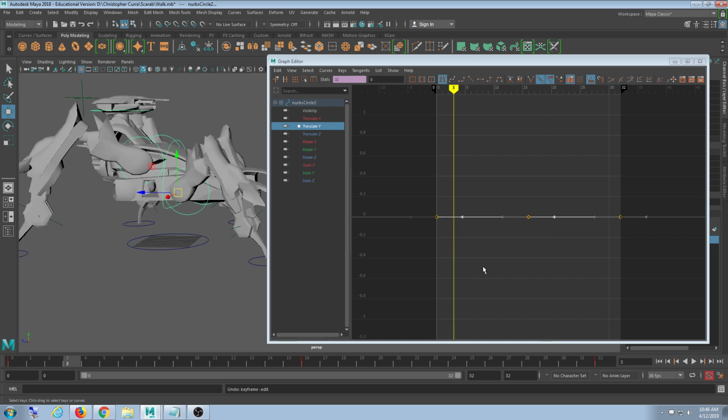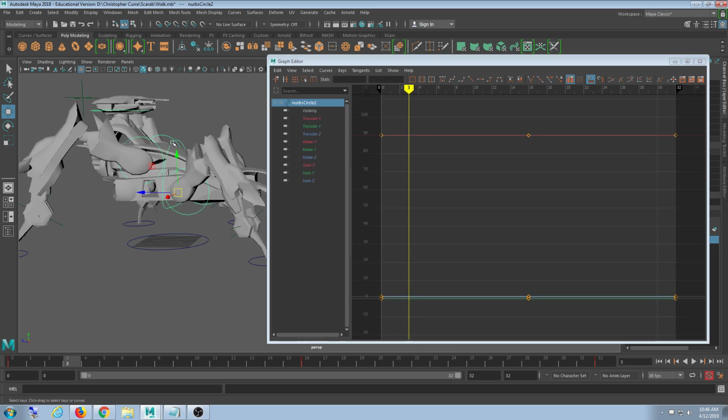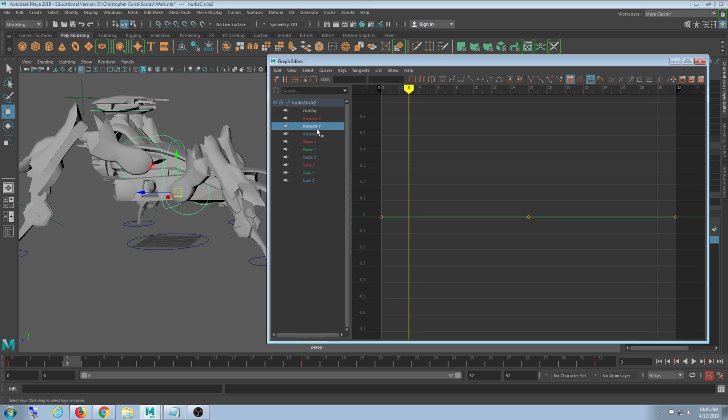All right. So I want you to select the center hula hoop control here. Then on the left-hand side, it's called Nerve Circle 2, at least mine is. On the left-hand side, you should see something that says Translate Y. It should be green. Now, I think it would be best if you guys just watched me do it one time, and then you did it on your own, because this is very, very complicated.